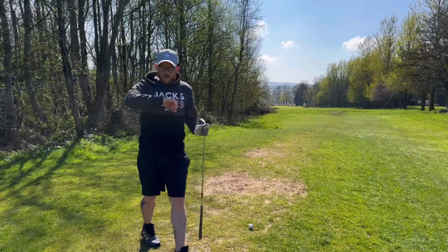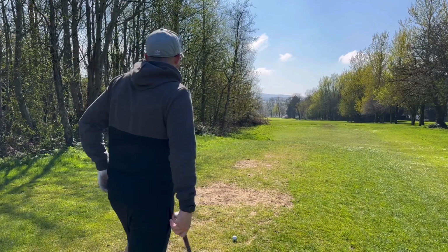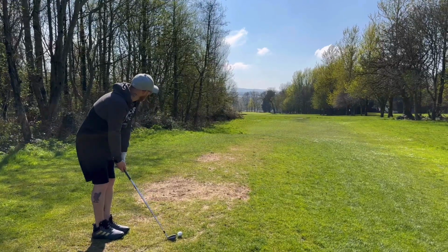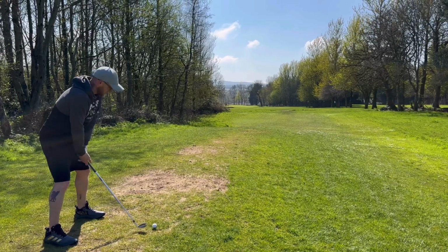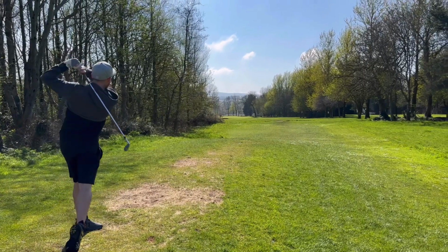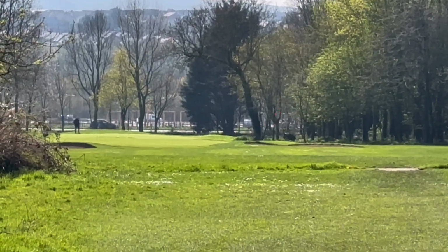So hole number 5, 185 yards, downwind. Try and put an 8 iron out there. I think a 7's too big, but try and put an 8 iron down there. Just make this a good one. Just leaking a wee bit right. Clear the bunker. Clear it.